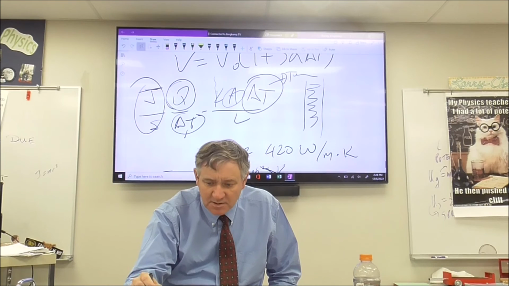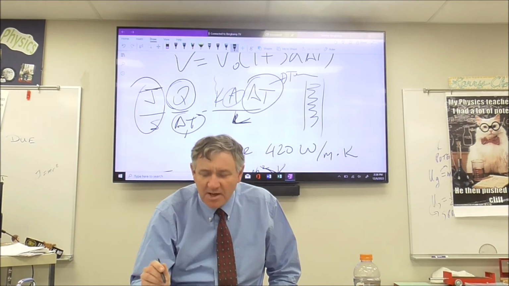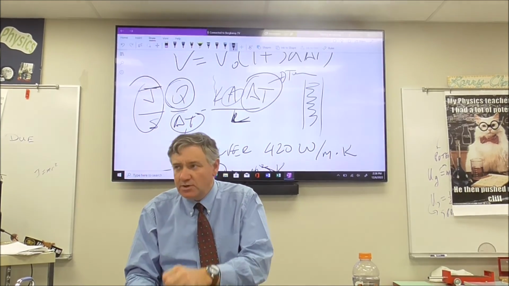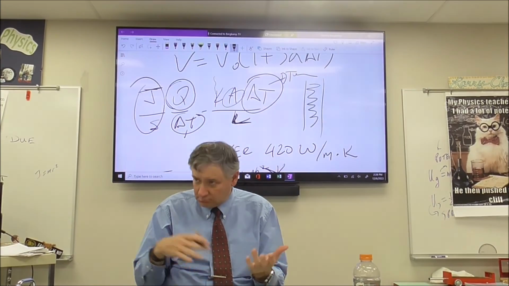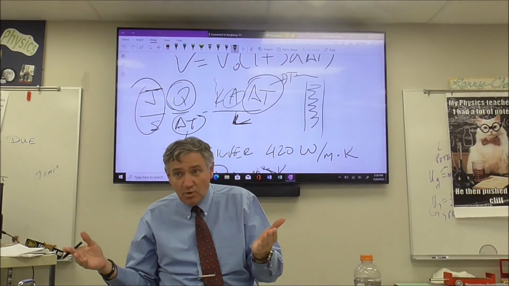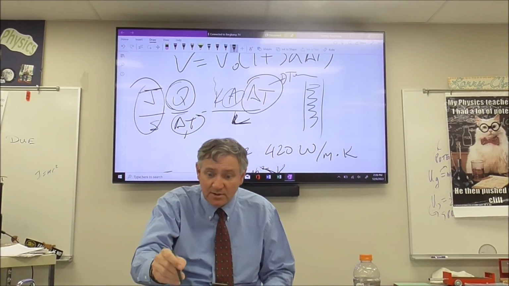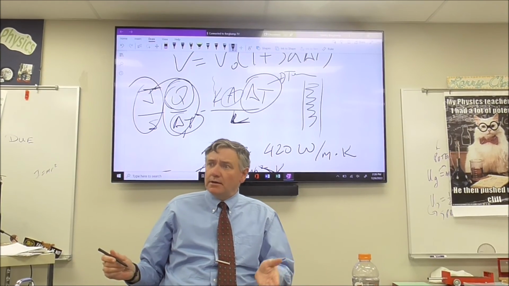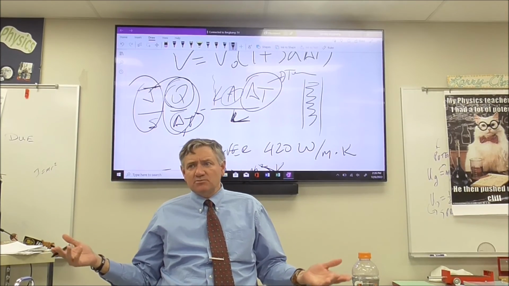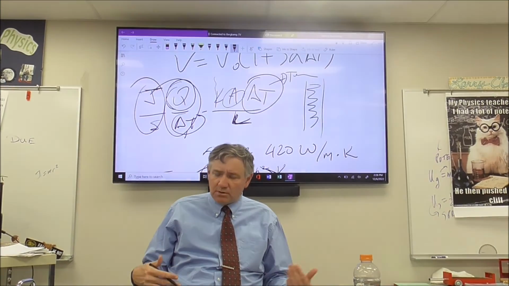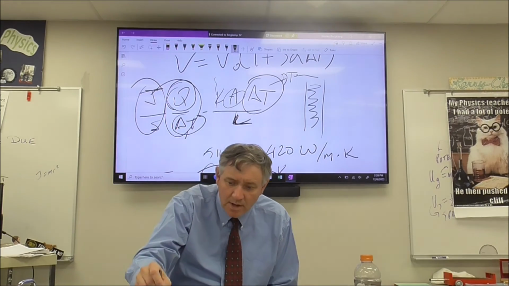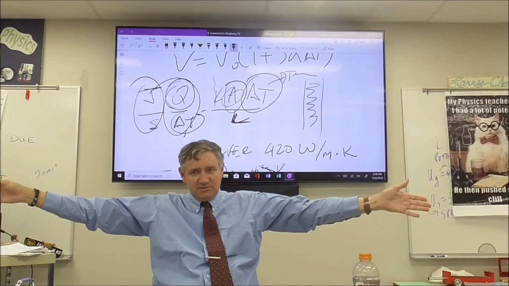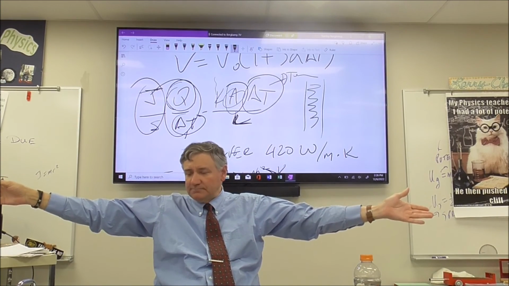Think this through. If you want a well-insulated house, you want to reduce your thermal energy flow. So if you have a very, very low thermal energy flow across that barrier, then you get it warm, and it stays warm. You get it cold in the summer, it stays cold. Area is going to be the size of the wall. You can't fix that. That's the size of your wall, and there's no variation you can have on that.